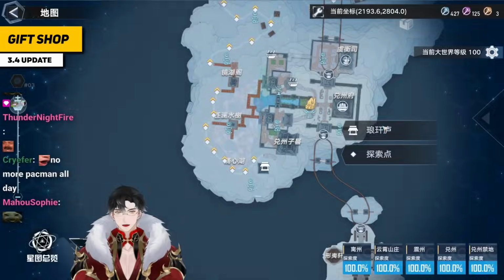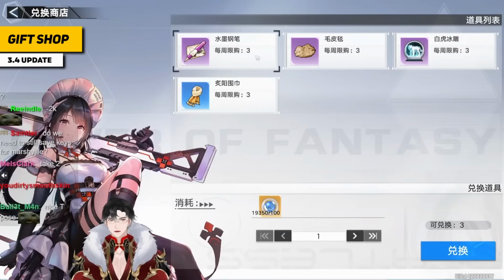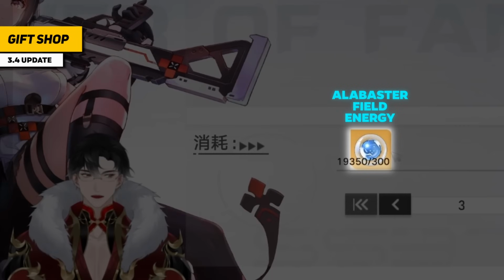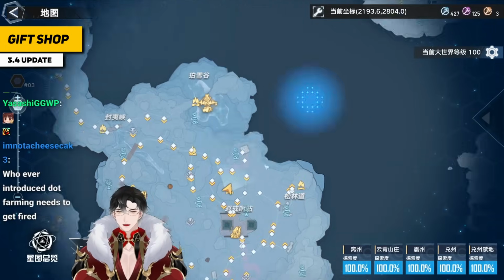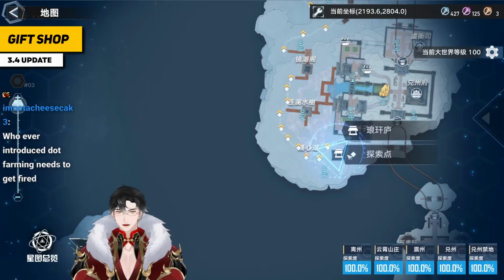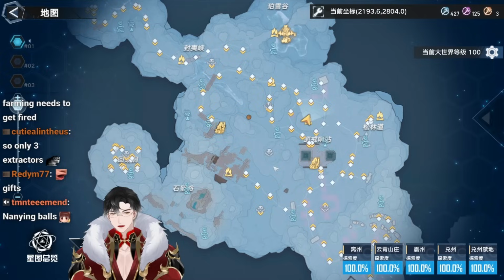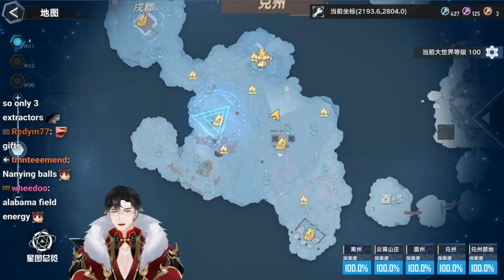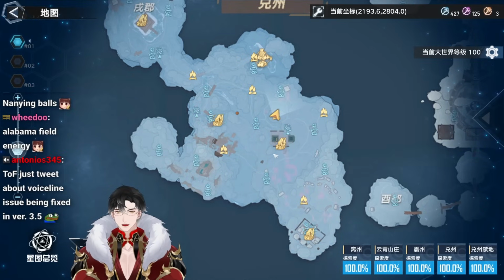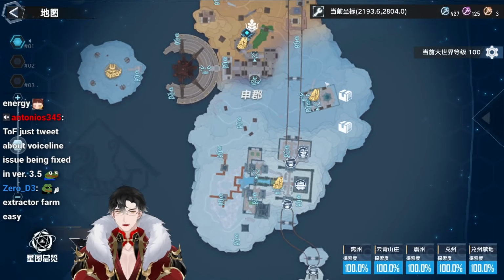Speaking of extractors, this new gift shop is finally out, so you can buy gifts here with Marshville balls. Alabaster field energy. Don't even bother with this weekly route. It's not necessary. As long as you get the 3 extractors, you will be able to buy out the weekly gifts. And speaking of this new area, there is a total of 4 new statues. There are always 7 in a region, so the original 3 by now should have been maxed.